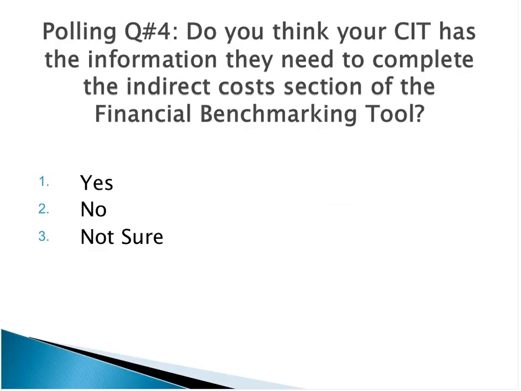So we have a polling question here that we'd like to launch. If we can get that polling question launched, that would be great. Do you think your CIT, your core implementation team, has the information they need to complete the indirect cost section of the benchmarking tool? Just yes, no, or not sure. Give folks about 25 or 30 seconds to answer that, and then we'll see what people have to say.